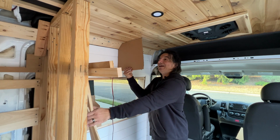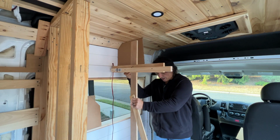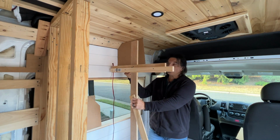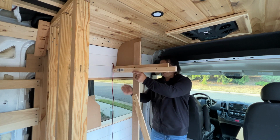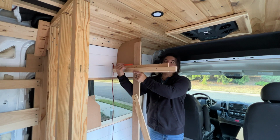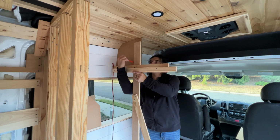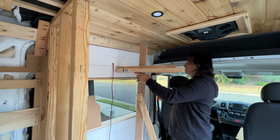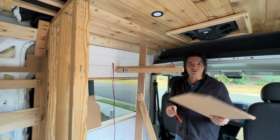So I bring in my handy dandy tool, and as long as I stand on the bottom and make sure that it's flush to the ground, I know that I can stand this against here. And now I can take my pencil, and it's better if Tania's here helping. If I run the pencil along these two edges, I now know that I have a pair of edges that are curved.